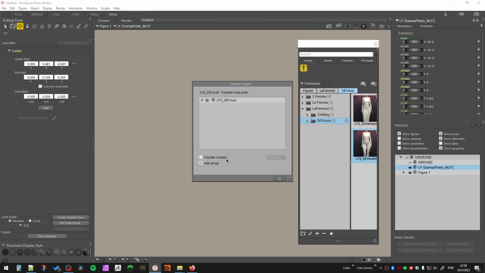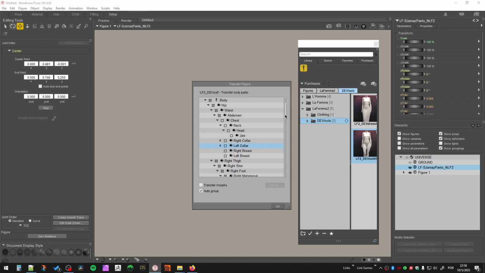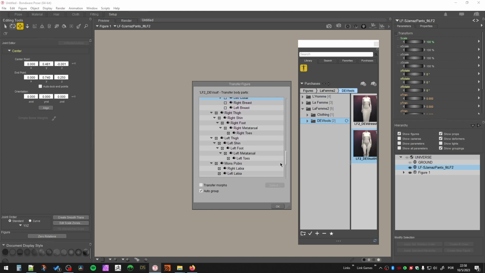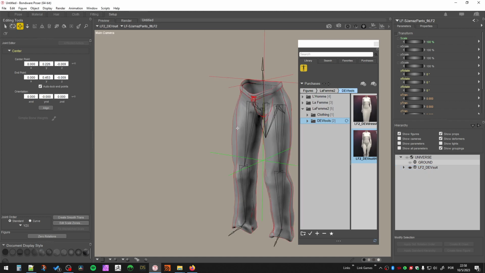Uncheck transfer morphs, and in this case, I will uncheck the chest. We don't need these ones here. I'm holding Alt and left clicking. Looks good. Click OK.